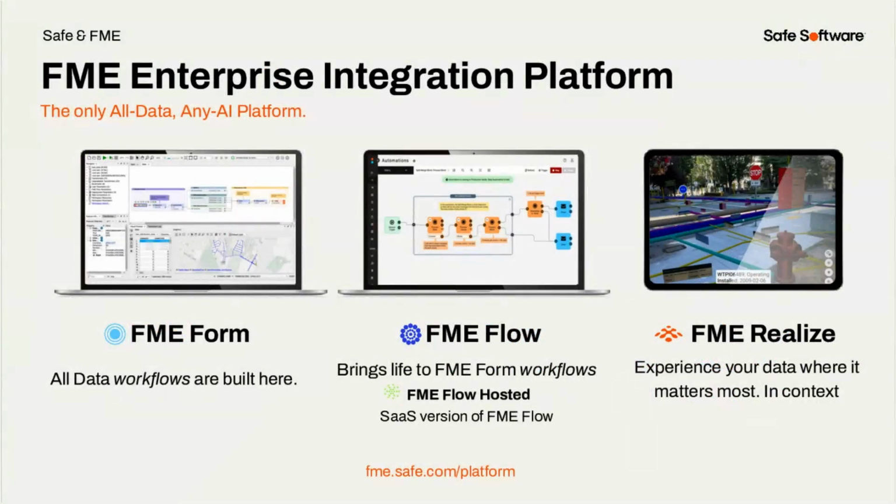In terms of the FME platform, that's what we're building these workflows on. FME Form is your authoring environment with no-code authoring, where you can drag and drop your data sources and process steps. FME Flow is the platform where you can automate, whether on-prem or hosted, and provide services and APIs. And then FME Realize, in this context, you could visualize the airspaces in 3D.